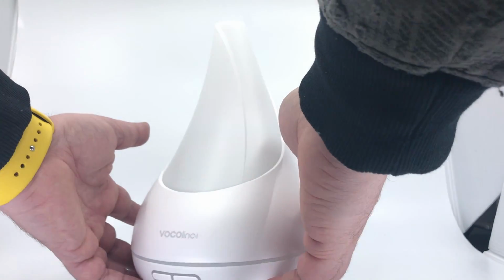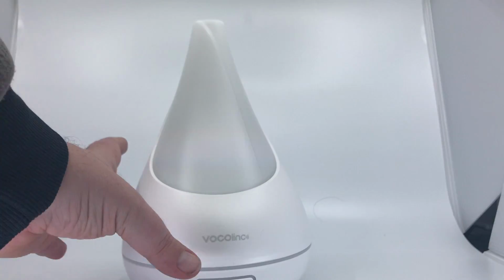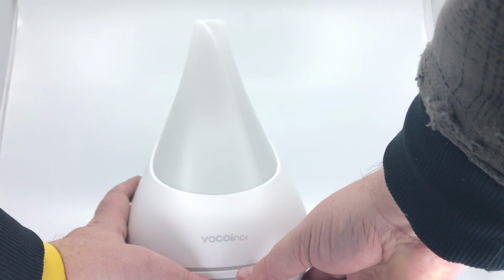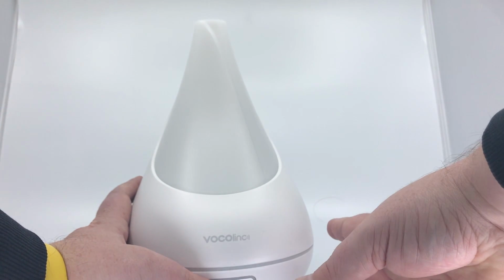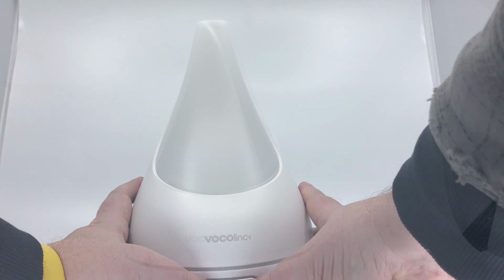The Vocolinc, the top of it as well here for the flower bud, you can see I can turn that around so I can adjust exactly the angle that it's going to come out and the shape of the flower bud. So I can get a straight on angle or kind of a more rounded, depending on what I want. So I have some control over the aesthetic here.